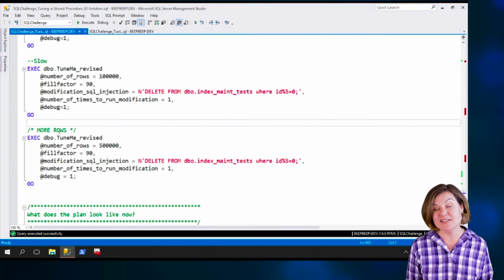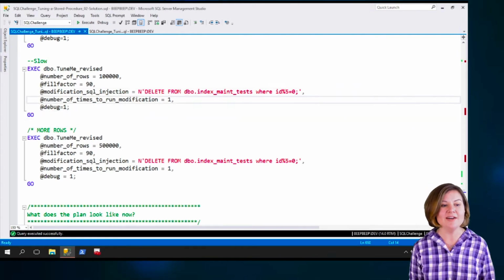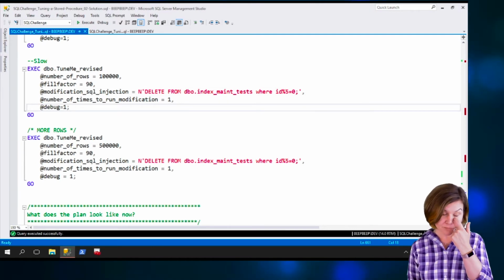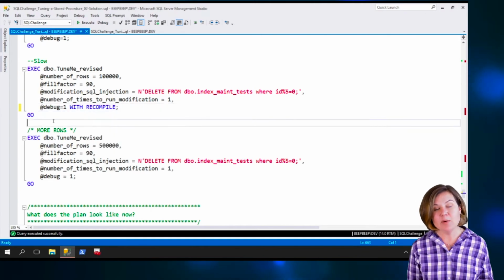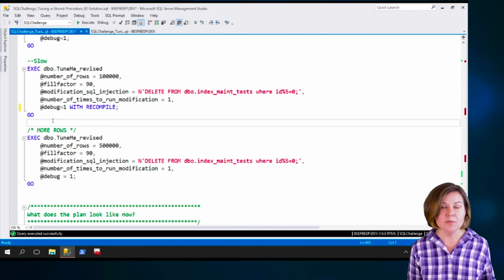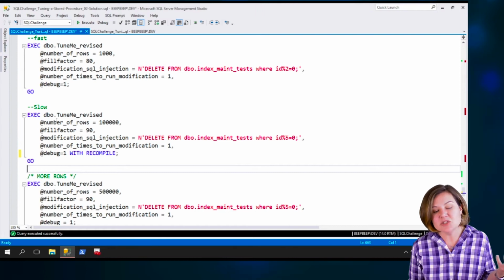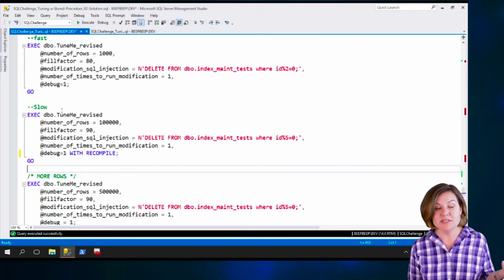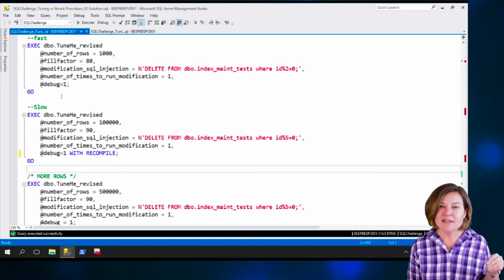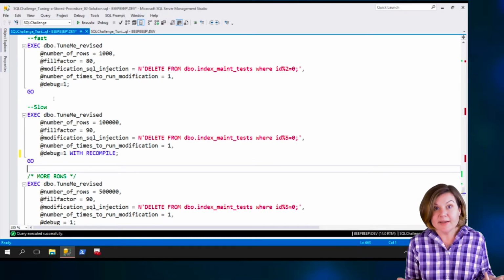Now what I'm going to do here is test it with even more rows. But actually, let's do this in a different way first. Let's go ahead and run this exec with recompile on the one that's slow. In terms of what this query is doing, temp table usage can be weird in terms of plan reuse. This is one thing I often do when I'm testing procedures in general: I want to know, what is it like when you reuse a plan for a very different amount of data? But then also, what is it like when you compile your own plan and maybe someone else reuses you, maybe they don't?